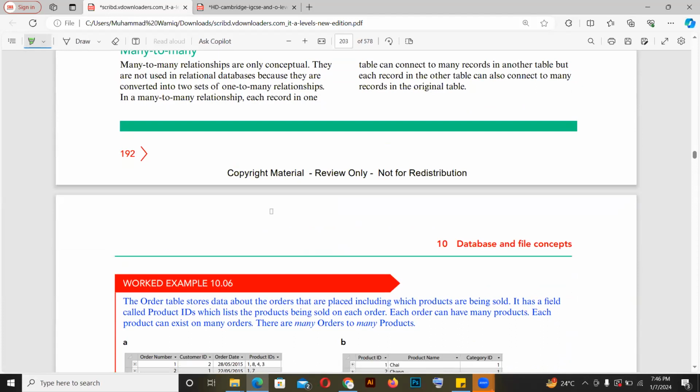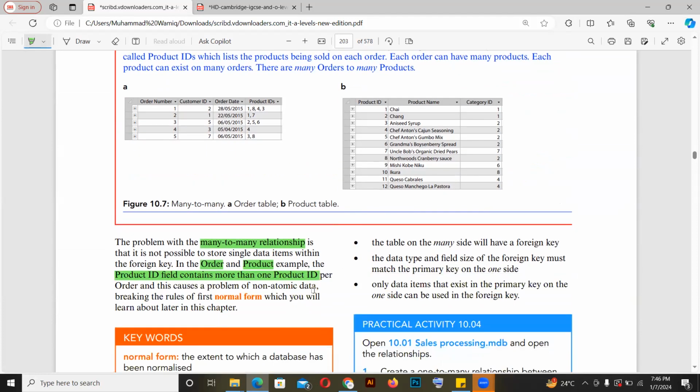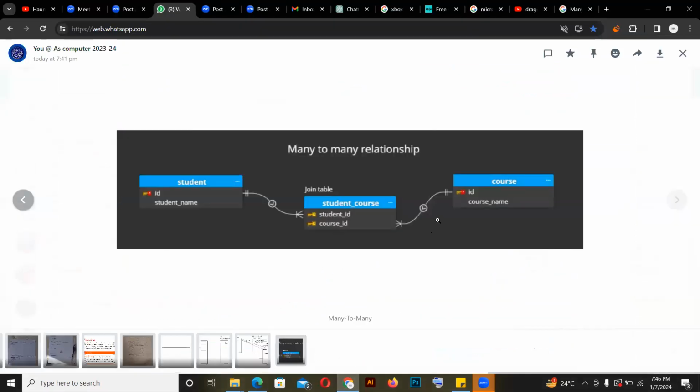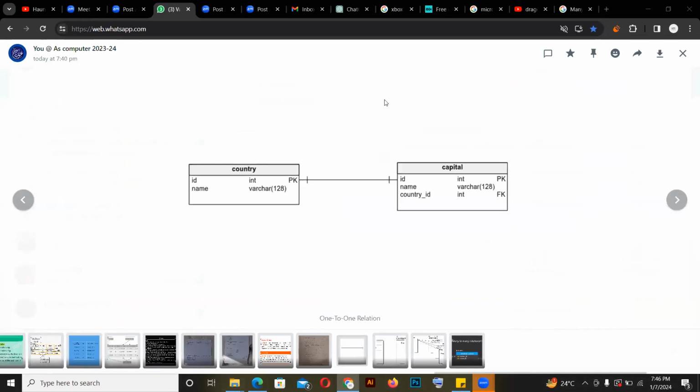And in your many-to-many, you can see that the order table stores data about the orders that are being placed, including where the products are being sold. They have fields called product IDs, which is the product being sold on each order. So you can either check them for your understanding, or you can check these examples that I have shared with you on your WhatsApp.